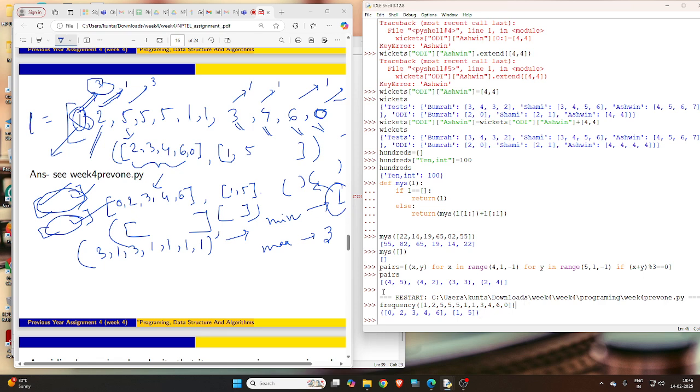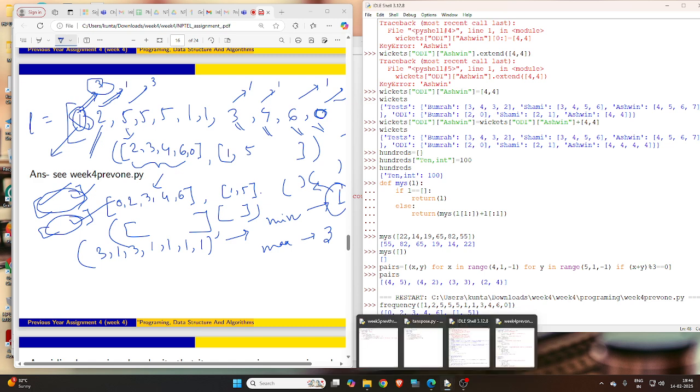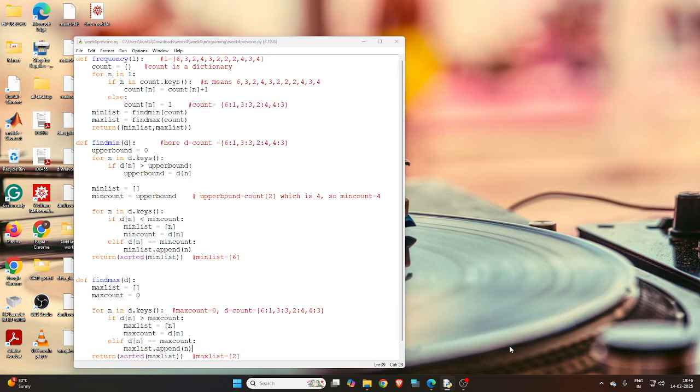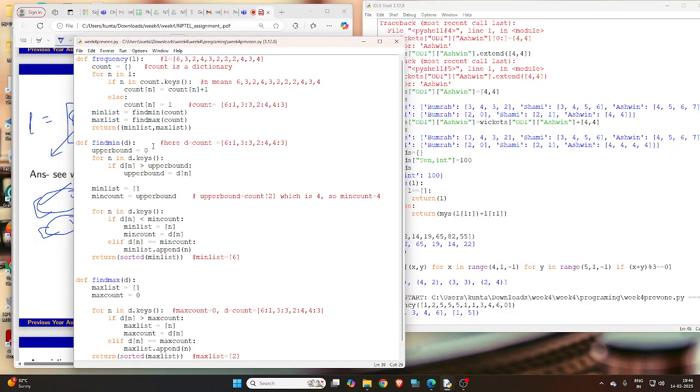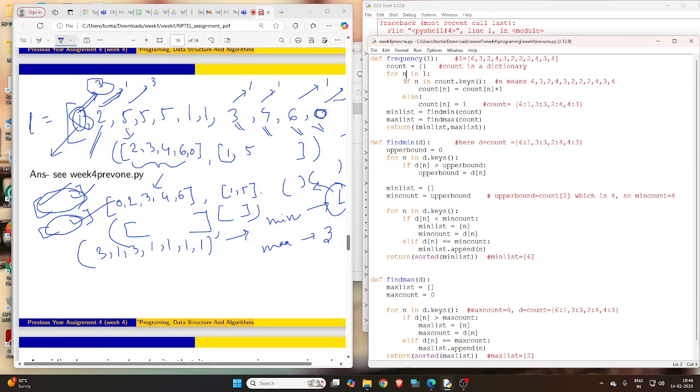Can you go on to the program one? Yeah, sure, it will be given, no problem. You can see it later as well. In this, what is this n in count dot keys within brackets? The fourth line, 1, 2, 3, 4. If n in L, that I can understand. But n in count dot keys, is keys a keyword, to get the keys or not?